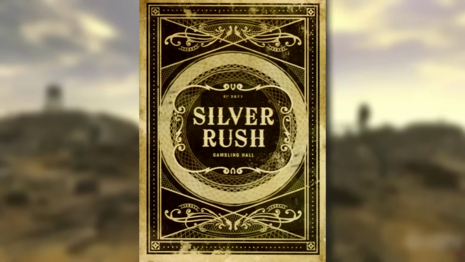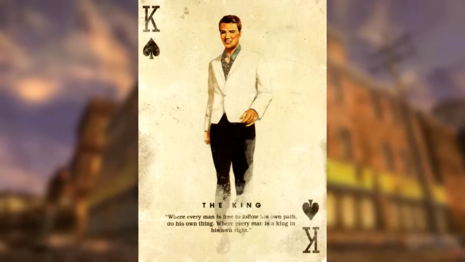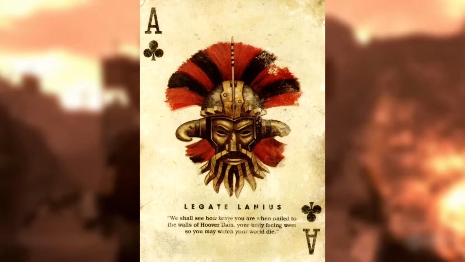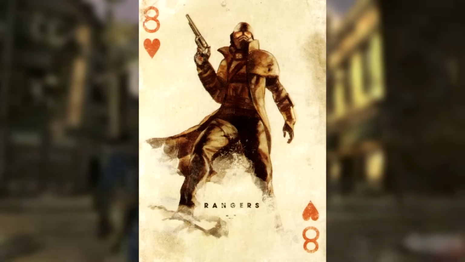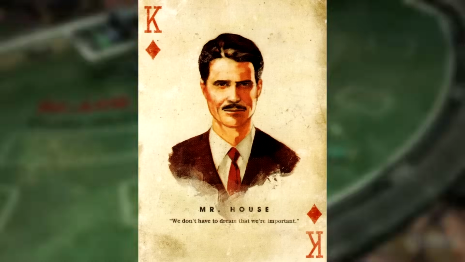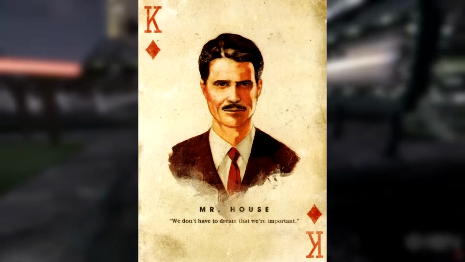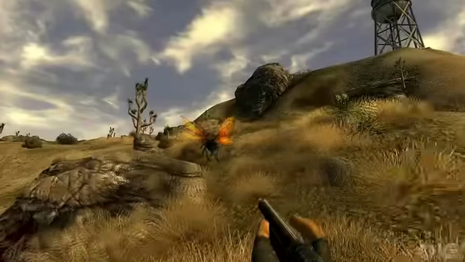And each suit is actually represented by a certain faction in the game. The spades are going to be the area around Freeside, the clubs are going to be Caesar's Legion, the hearts are going to be the NCR, and the diamonds are going to be the New Vegas Strip. And each of the cards has a character or faction or something from the game and a little quote about it, which is amazing.